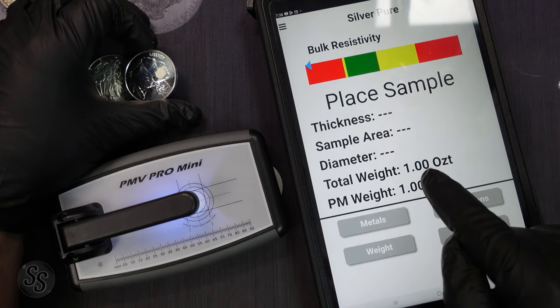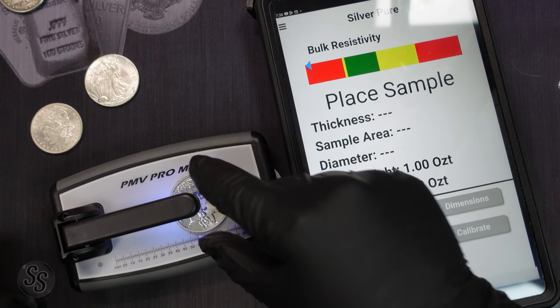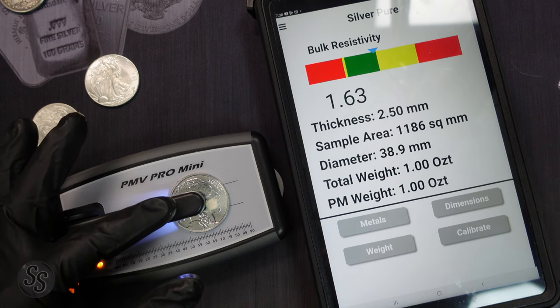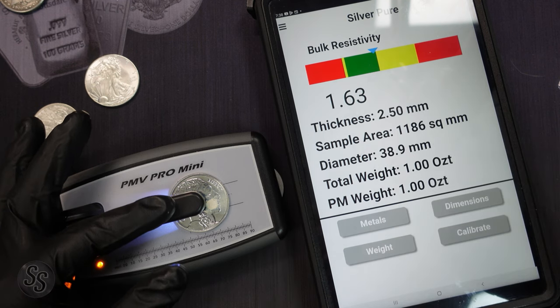We have silver pure. We have it set to 1 ounce. And we have this 1 ounce silver buffalo that we put the acid on earlier. Let's put it under there. All we're going to do is press this bar down, and it's going to test the bulk resistivity, and bulk means it's going all the way through the coin. So as you can see, it is actually in the green at 1.63, so it is testing silver.